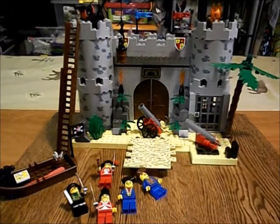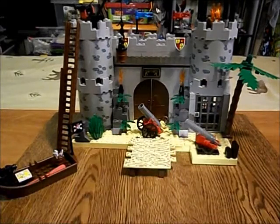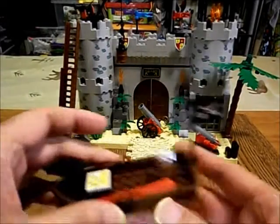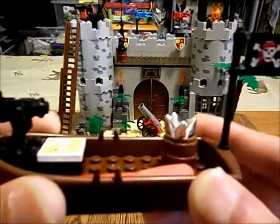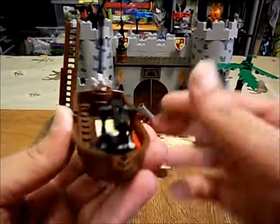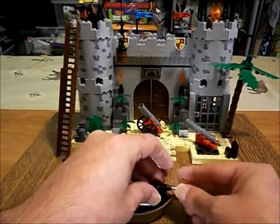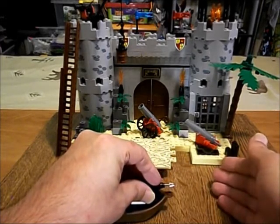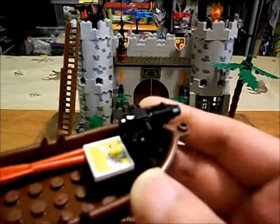Let's set our minifigures aside and have a look at the Rob Barrick. Are they robbing the barracks? Why is it called Rob Barrick? Is it Rob's Barrick? First we got this little rowboat with all these silver things, and this is actually a little shooter for these silver darts. Put one in there and let go — there's that little device.